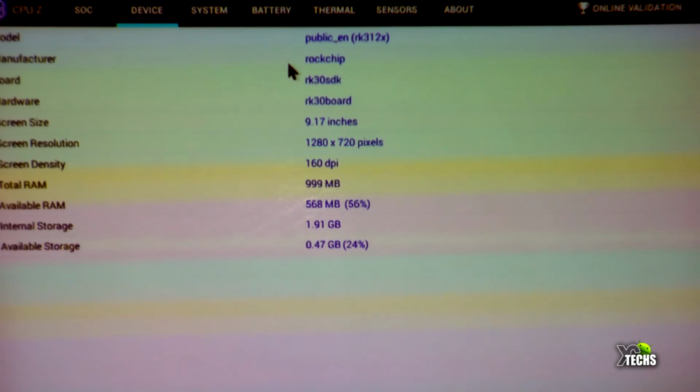When you go under device, you can see the model number, and the manufacturer is Rockchip. Going down, you can see that this is right now running at 720p, since we are capturing this. Going next, you can see most of the information is there. The internal RAM on this is 1 gigabyte, and the internal storage right now shows that we have used about 1.9 gigabytes, and 0.7 gigabyte is available.